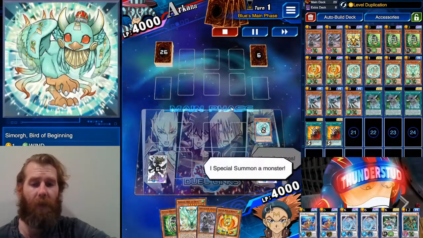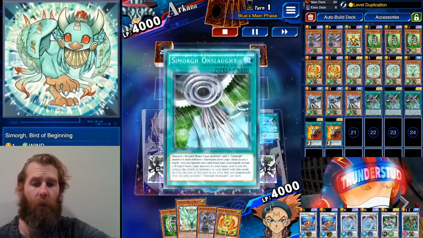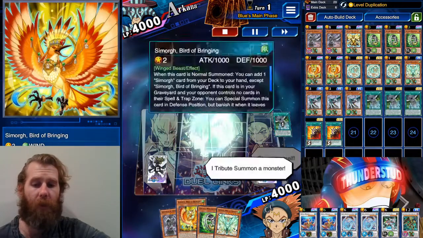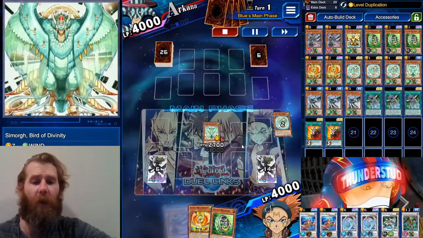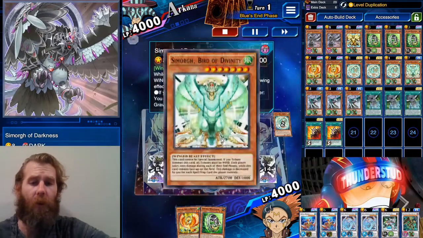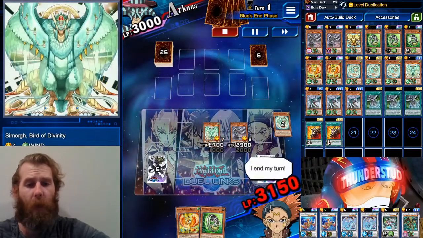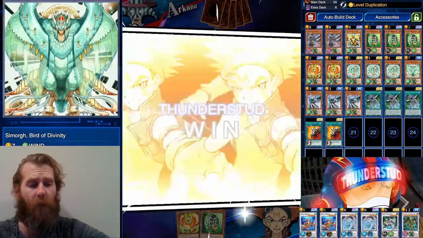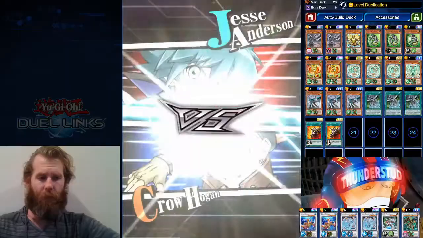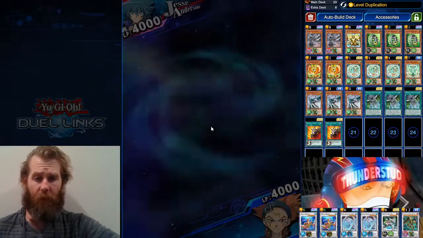Now Bird of Beginning is going to hop right back out. We're going to use that Onslaught, lower his level by 1. He's now level 6. That means we can normal summon him from that bird. When you do that, Darkness comes right out. Bird of Divinity hits us both for 1k. What a way to start a duel, guys. Absolutely love it. Our boy draws a card and scoops.